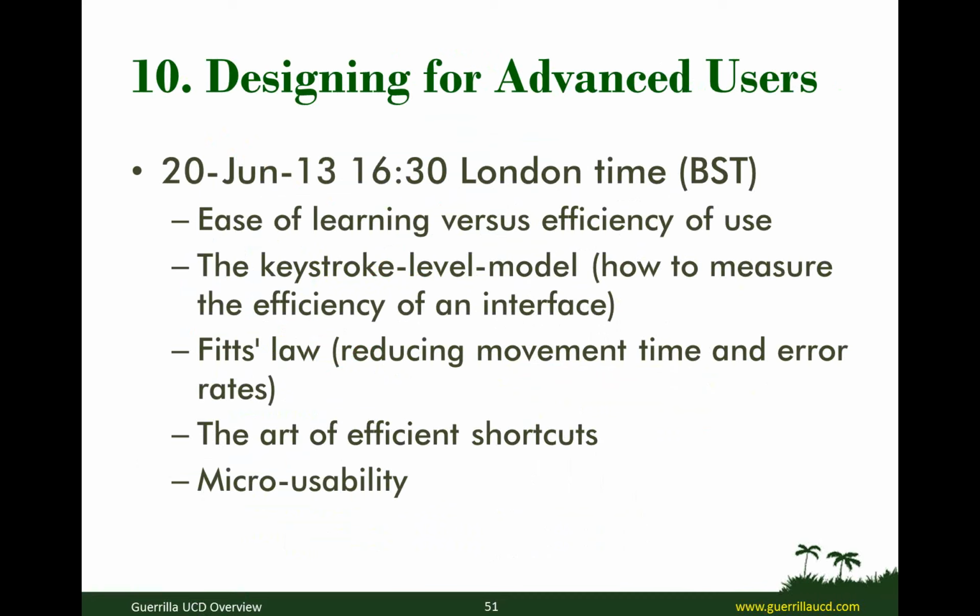We look at something which has been around for several decades now called the keystroke level model, but it actually happens to be a very good way of predicting how efficient an interface is going to be. We'll be talking about Fitts's law. Paul Fitts did some studies back in the 1950s about movement time, and it actually impacts the design of web pages and screens in general. And we'll talk about why that is and what to do about it.